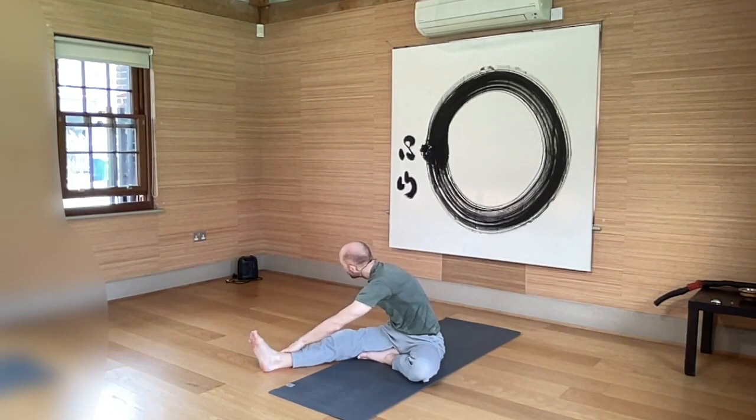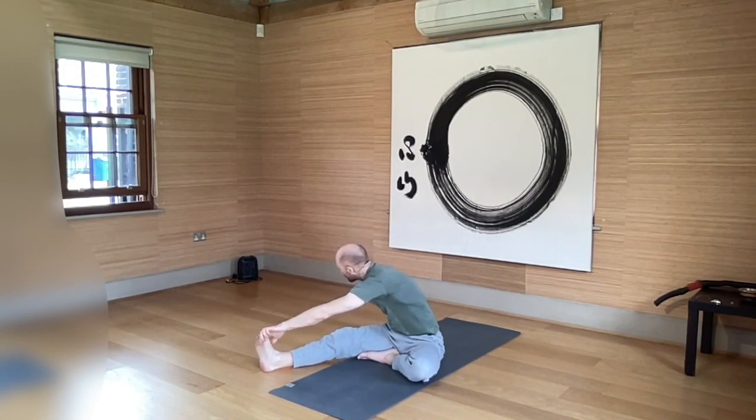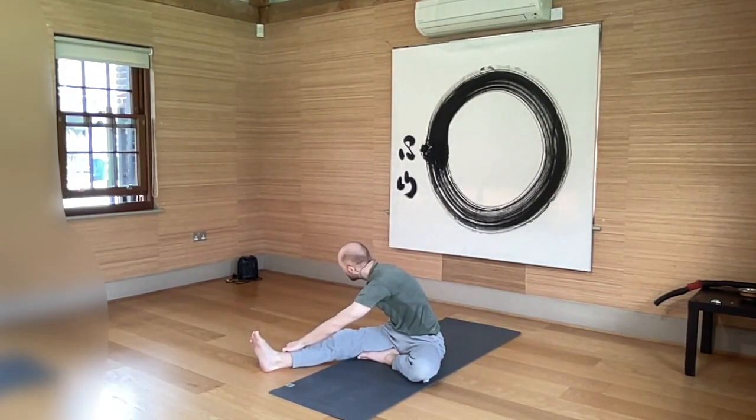So we also get to notice the ebbs and flows of our energy from day to day, week to week, month to month, year to year. And our yoga practice is one of those times where we can really just notice and check, where's our energy today? Necessarily, it will go up and down. You know, we're in this time of the year, the springtime here in the Northern Hemisphere, where the energy of the nature, the world around us, is rising. And that can have a strong influence on the inside of our body. But also there's, you know, other influences.